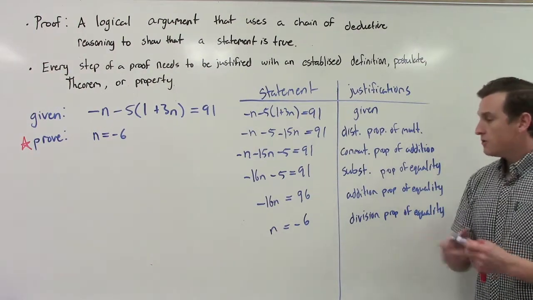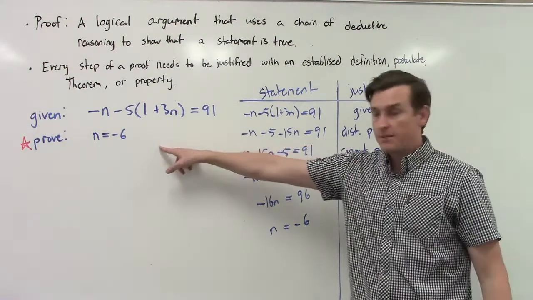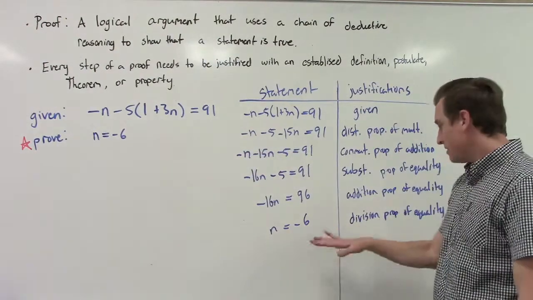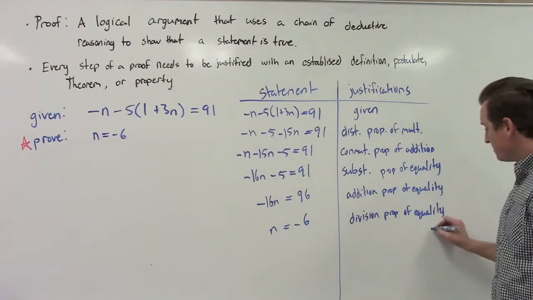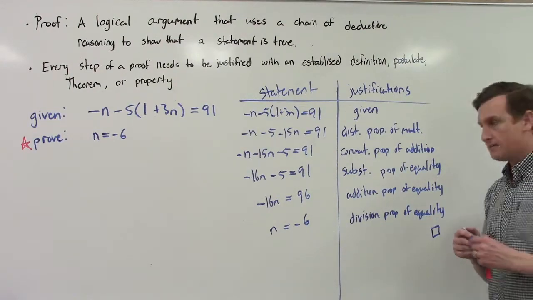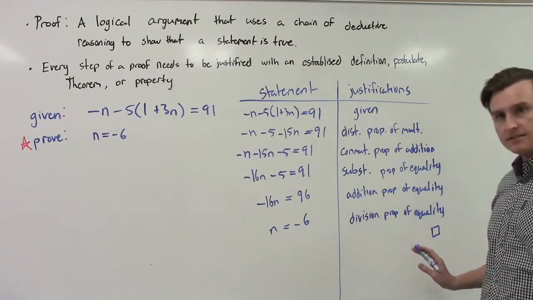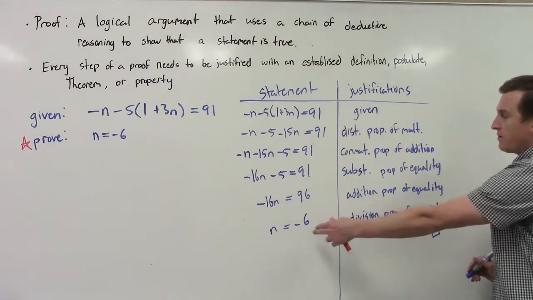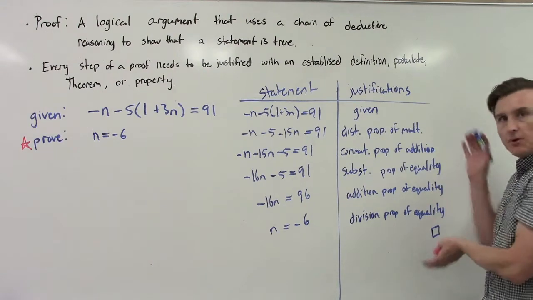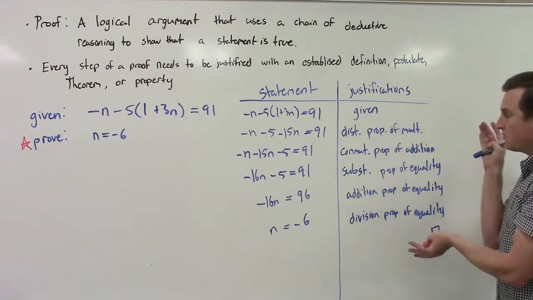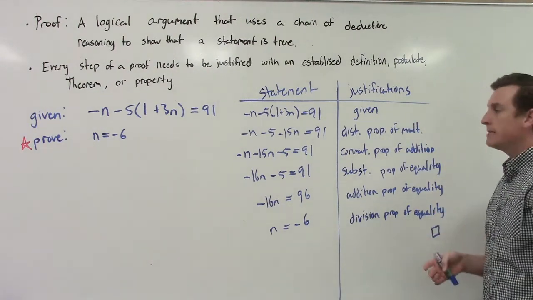Okay? Now notice the last statement is the statement we're trying to prove, so this is where we end. We say, okay, we're done. And it's pretty common, when you're done with the proof, to put a little square at the end to say finished, or complete. We've gotten where we wanted to go. We've justified every step along the way. This is a pretty bulletproof argument. Nobody could really argue with this because you've justified it at every step.